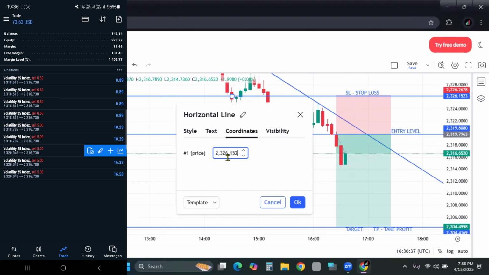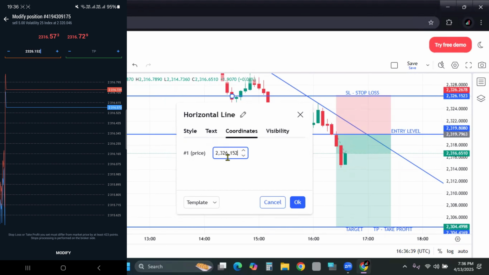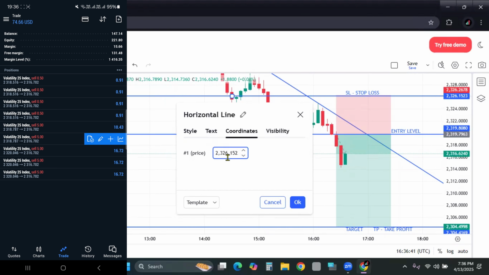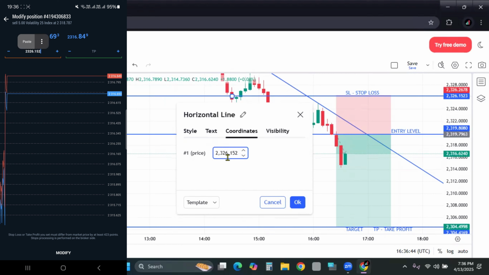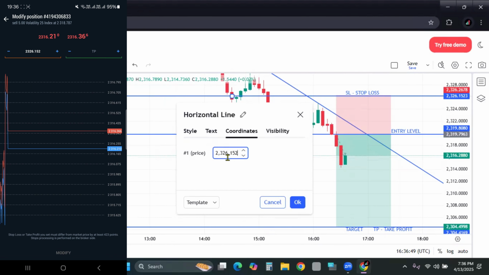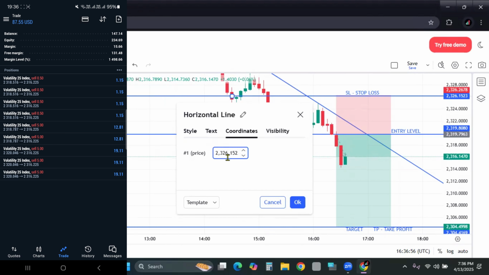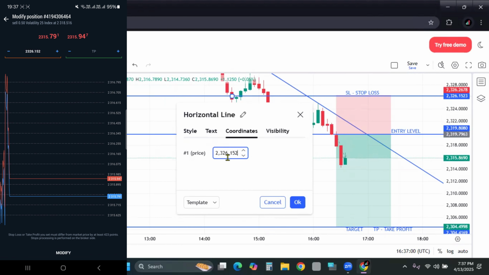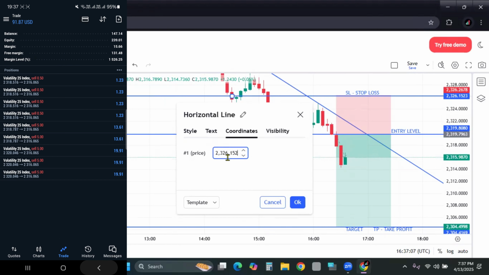You paste the same one in all the trades. Don't miss even one, because that one trade can cost you a lot. If you don't place the stop loss in all the trades, then the other ones will close, but the one you don't put will continue running. It might blow your account.